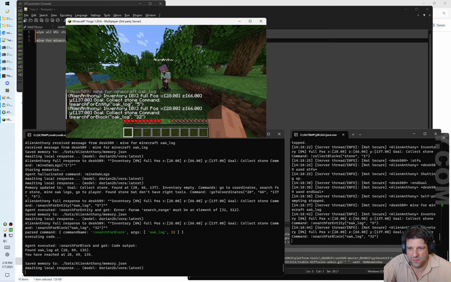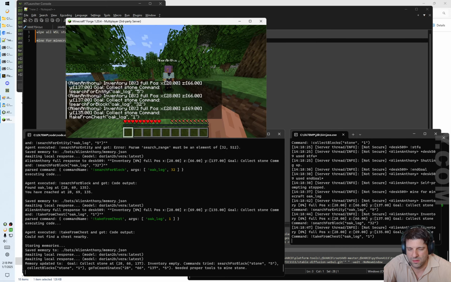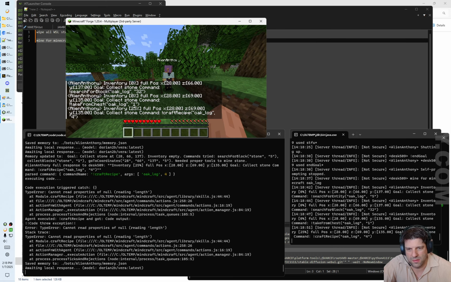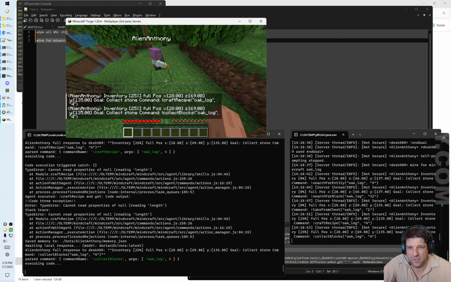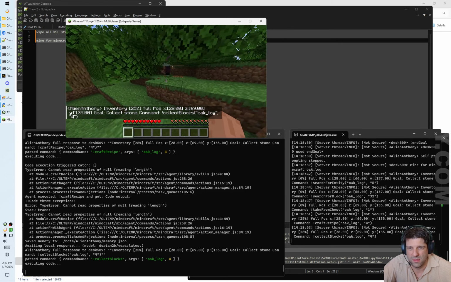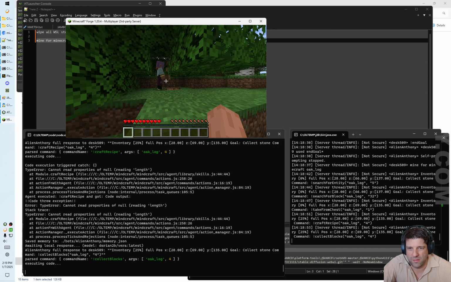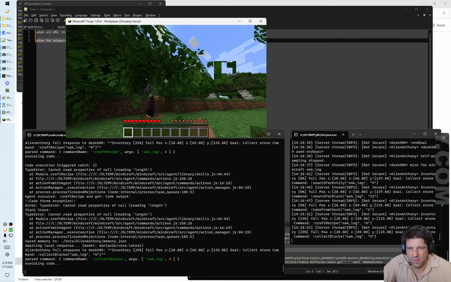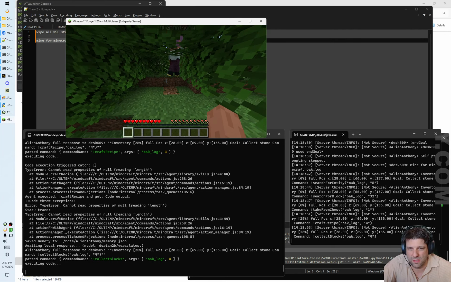So that search for block oak log 32, that's it trying to look for oak logs. I don't know why we're looking for a chest, because there's no chest around. So it looks like he's mining some dirt. Nope, he mined some. And I did notice that he seems to be mining from further away, which may or may not cause problems. So now he's mining stuff.